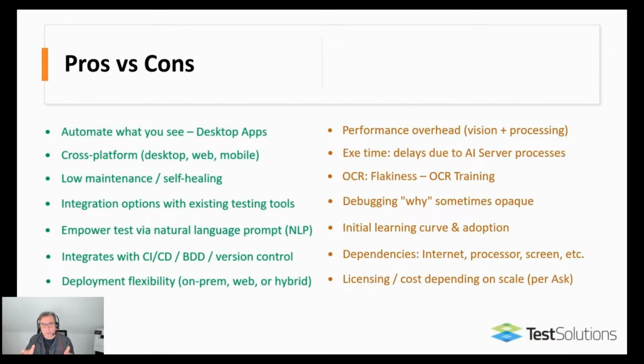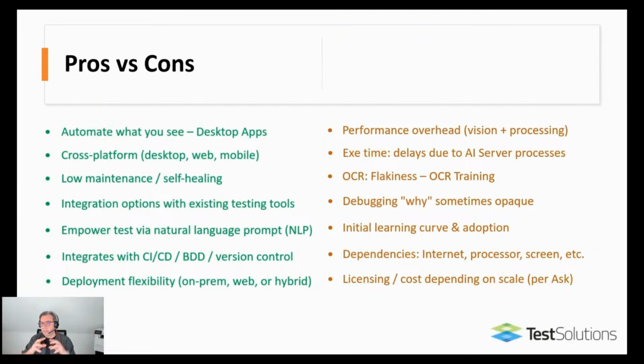So with AI-powered test automation, as I described how the process works, the screenshot is sent to the server, evaluated, annotated, and sent back to the client, and then the controller will execute the action, and then this step will loop around. That's why it requires some performance overhead. So when you compare with your existing automation tools, you can find SQI a little slower because of those processes on the server side. So there might be some delays due to the server process times or latencies.